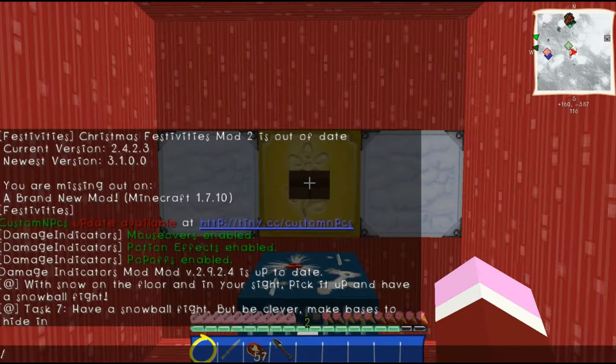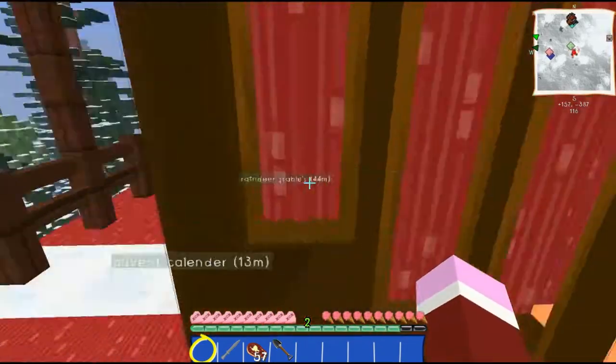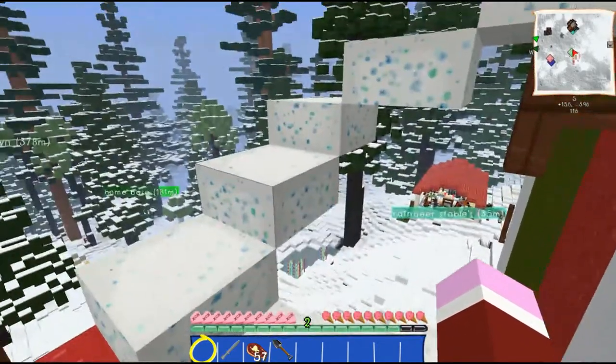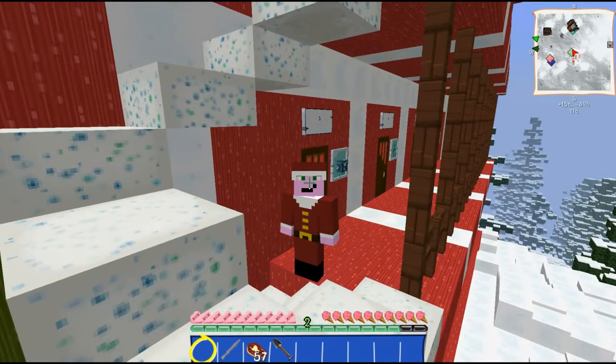With snow on the floor and in your sight, pick it up and have a snowball fight. Task 7, have a snowball fight, but be clever, make bases to hide in. Okay then. This is going to be very difficult. After all, there's only one of me. But I'll meet everybody back at the house.